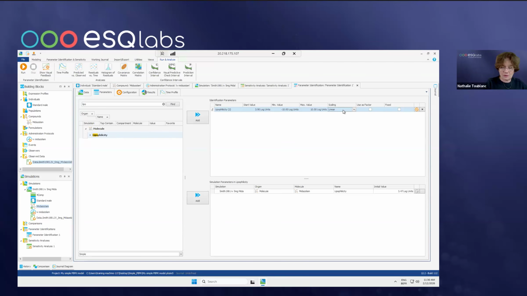Normally, it shouldn't make a difference. If you want to investigate a big space, most probably you would want to go on log scale if you don't want to spend too much time. But here, given the speed of the algorithm in PKSIM, I think it's fine to keep it on linear scale. Does it answer the question?